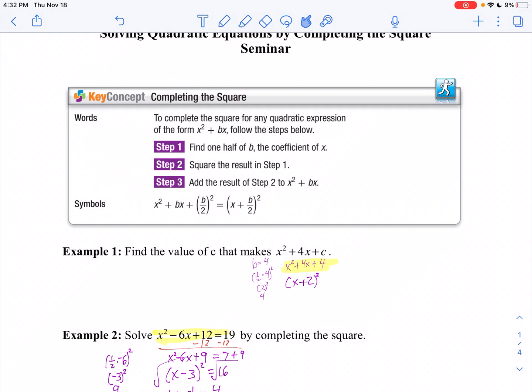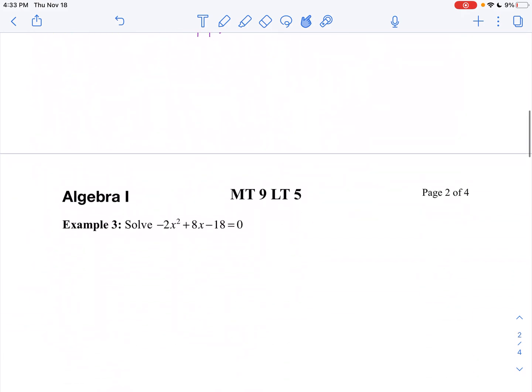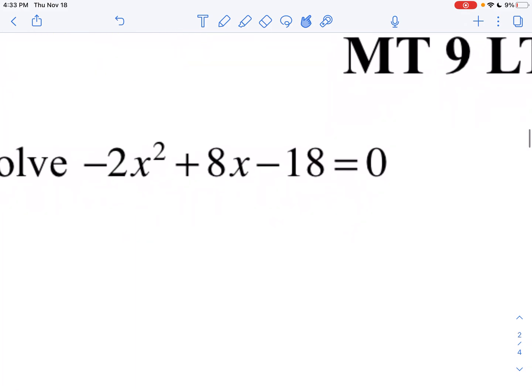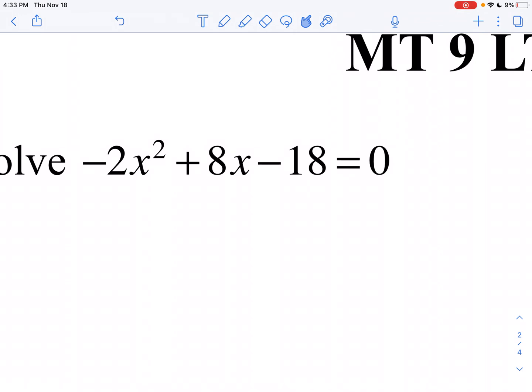So now what happens is, what I forgot to tell you in the first part of the lesson is that when you make it a perfect square, notice my coefficient of x squared is just 1. This rule doesn't work if the coefficient of x squared is not 1. So what happens if I give you a problem and the coefficient of x squared is not 1? Well, here's what we're going to do. We're going to make it 1.